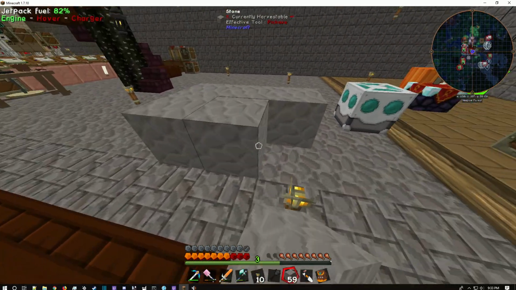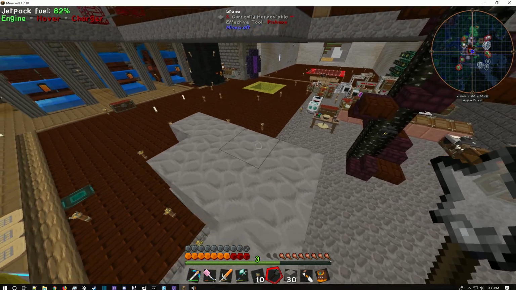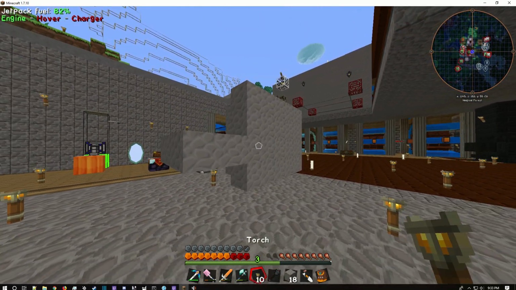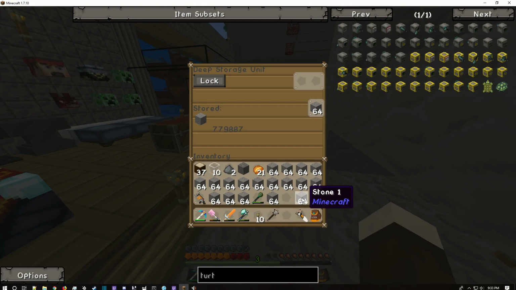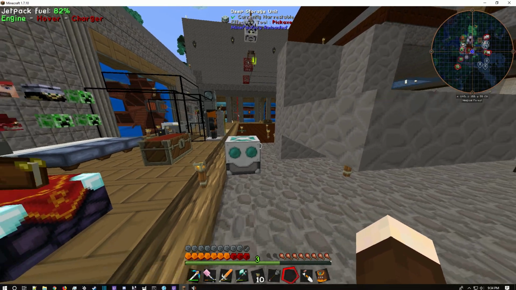Get all that. So with this, you can build. It makes building a lot easier. You can control, and it will make a column. You can do a row with shift, and it makes building so much faster. It's just a time saver. It would take you like half or maybe like 4 times as much of the time to just regularly do it. So yeah, and yes, we have 781,000 pieces of stone.